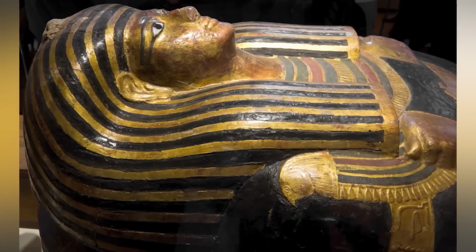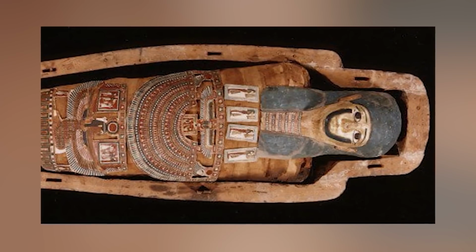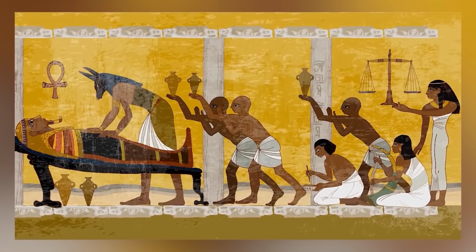It's pretty brutal, but what you would do is basically you get a hook in your nose and all your brains would be pulled out. And then they would cut the left side of your stomach, remove all those goods, all the organs, just gone, let those dry, yuck. And then you put the heart back in the body and then you wash the insides out with wine and spices over and over again until eventually you cover the body in salt for 70 days, and around day 40 you gotta stuff it with sand. Come day 70, that's when you can wrap them in those mummy bandages. Then the sarcophagus awaits you, and so does the rest of your life. The jars of organs were also stored in the burial chamber with the sarcophagus. So it was just a big room of yuck.